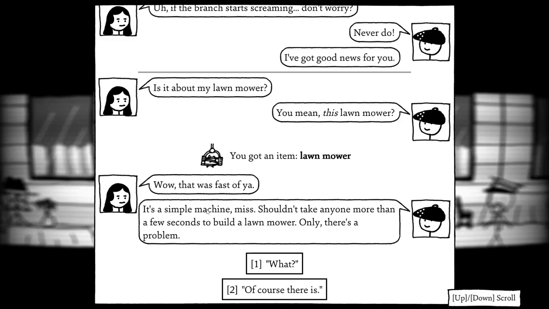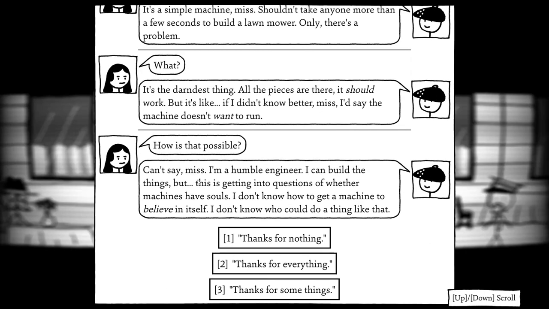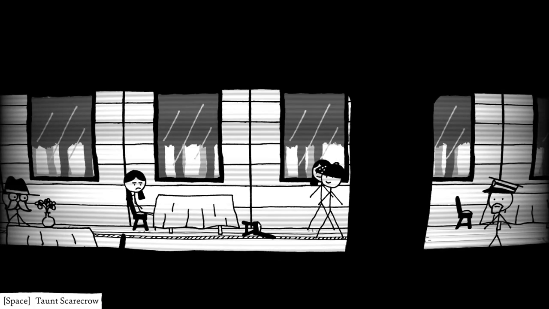I've got a lawnmower. It's a simple machine, it shouldn't take any more than a few seconds to build a lawnmower, only there's a problem. What's the problem? All the pieces are there, it should work, but if I didn't know better, I'd say the machine doesn't want to run. How is that possible? I can build the things, but it's getting into question whether machines have souls. Thanks for everything.